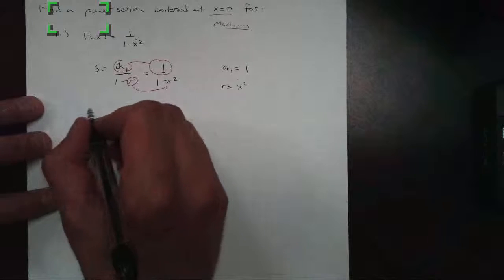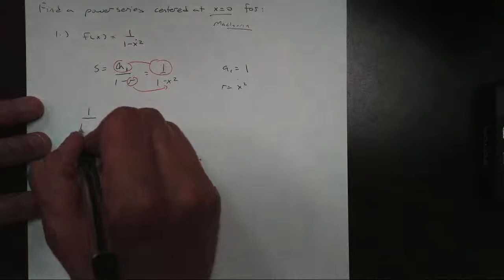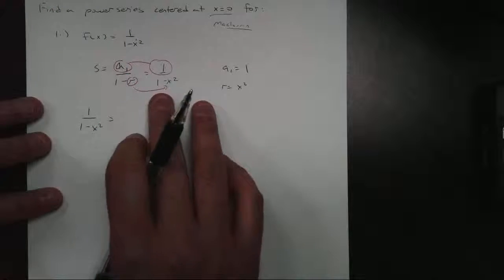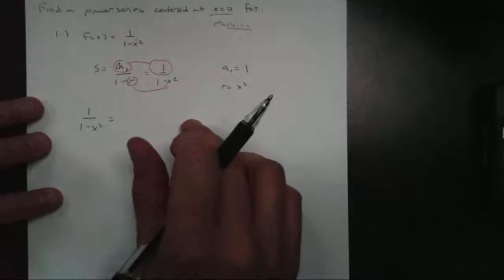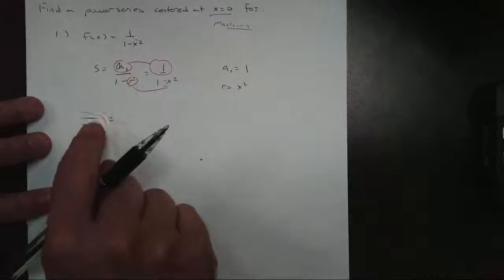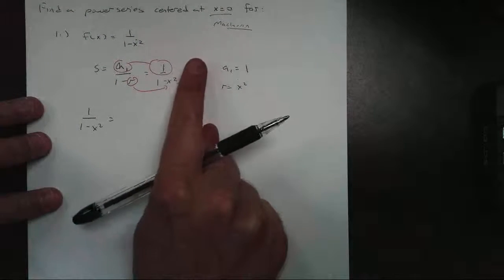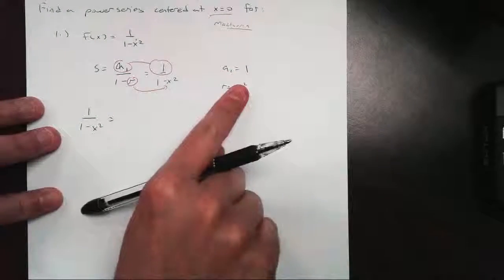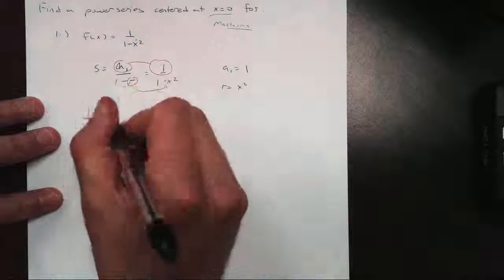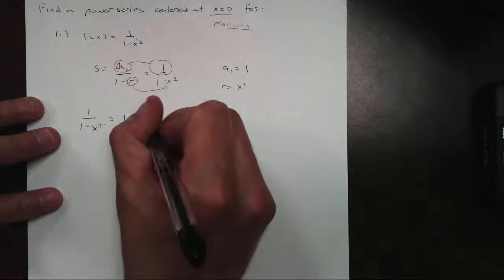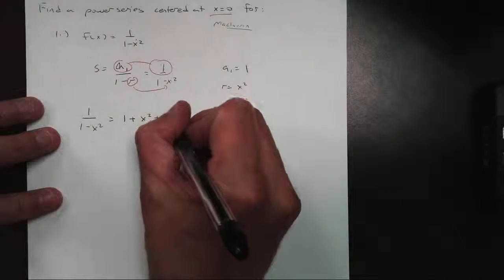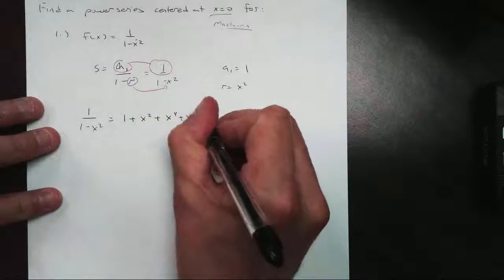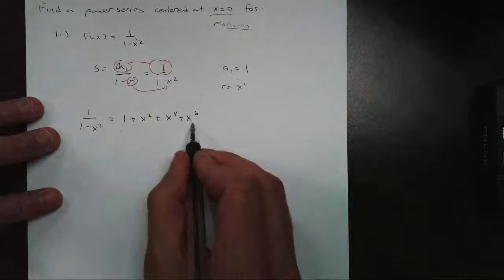So when I want to write out my series here, I can write this out as 1 over 1 minus x squared equals, now it's not a squiggly. We'll talk about that in just a moment, why it's an equal sign instead of a squiggly. In other words, this is my Taylor polynomial, and it says I can write 1 over 1 minus x squared as, expanding my geometric series, 1 plus x squared plus x to the 4th. Remember, I'm just multiplying everything by x squared here, plus x to the 6th. We generally go out 4 terms.